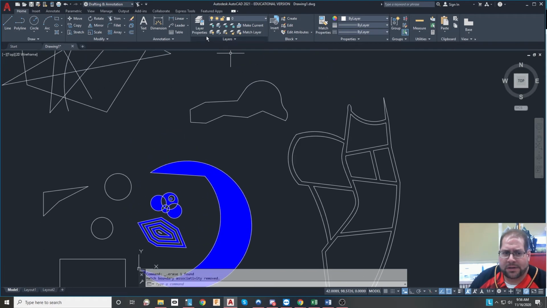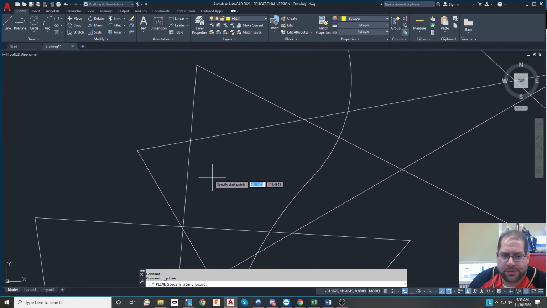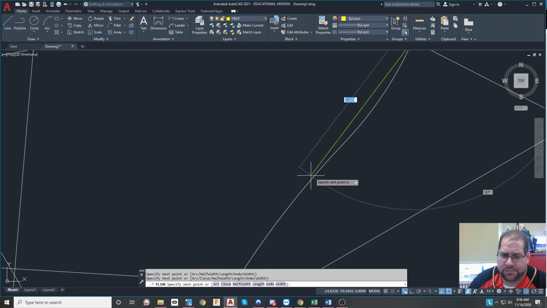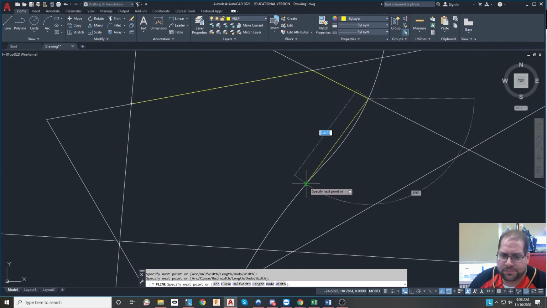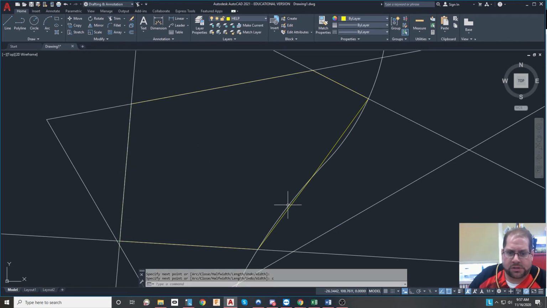So what I did prior to starting this video is I created this layer called help. And I want to show you how to use this help layer. I'm going to set it to be the active layer, and then I'm going to use polylines. So let's say for this area, if this area in particular was giving me a hard time, what I would do is I would draw a polyline over the area. This one's going to be tough. And then I'll hit C to close it. So this is a closed polyline.